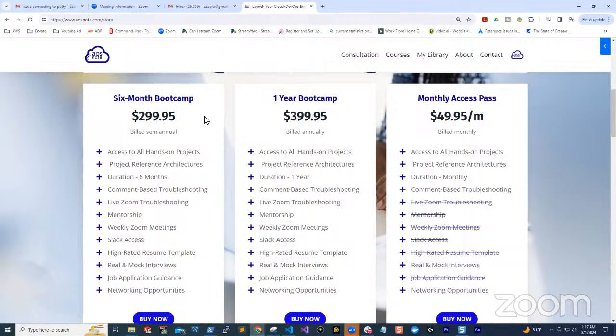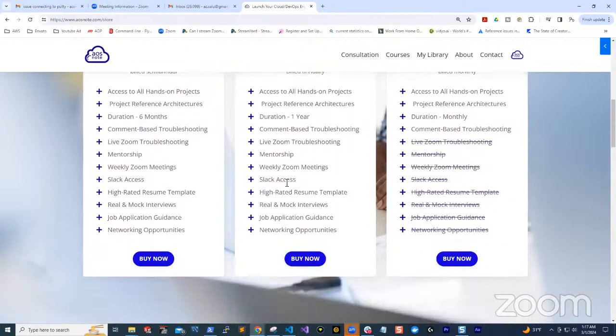Considering all the stuff that I have to do to assist you on a 6 months period, which is sometimes doing Zoom calls and all that stuff, I can't put it lower than that because I've already dropped it really low anyway. But I'd rather do it this way so that everyone has access to it. So yeah, that's the price. So you'll find it on that courses page and here.